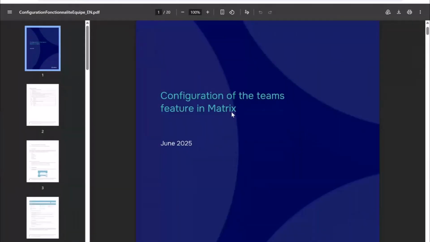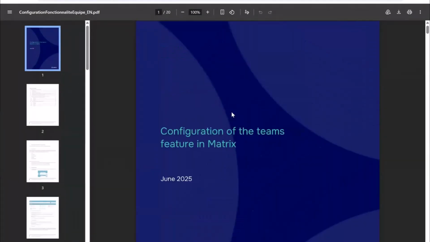In that guide, it's about 20 pages, and you have all the information you need to know about Matrix. So even if you don't do today's training, you're going to be able to know everything. It's very well explained and very simple to understand. You can just go and take a look at it. Today I'm going to be showing you a few options, but to have all the information, you will need to go through that document.